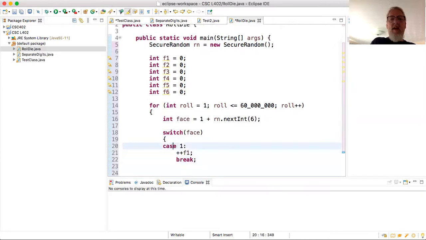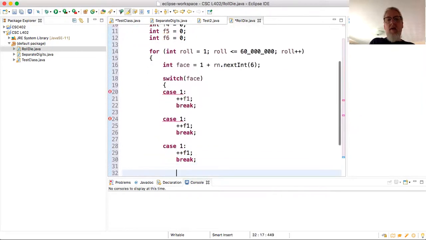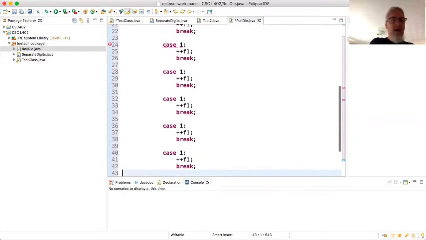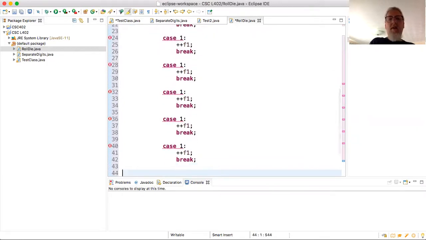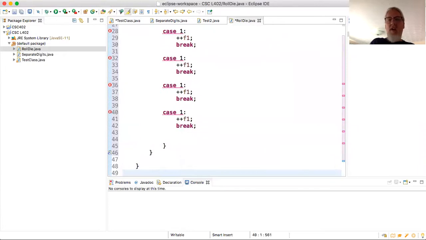And again, I can copy that for case 2, case 3, case 4, case 5, case 6. Now I just have to go through and change those numbers, which I can do real fast.